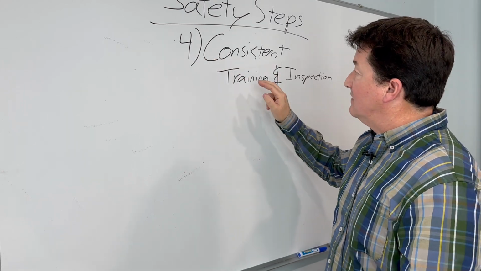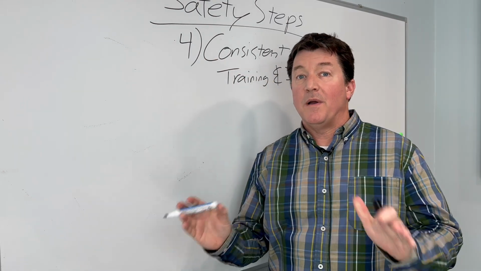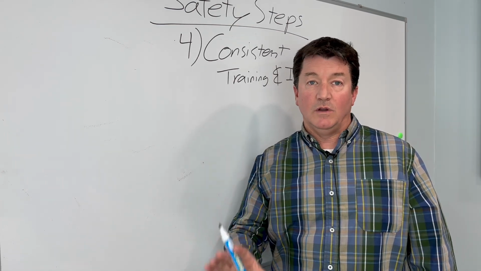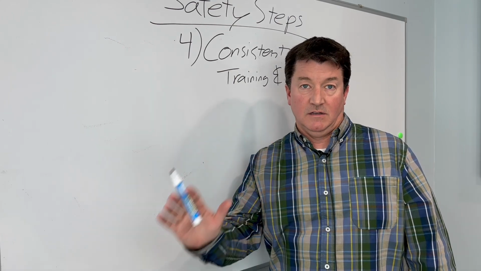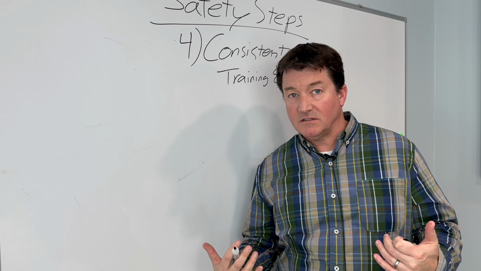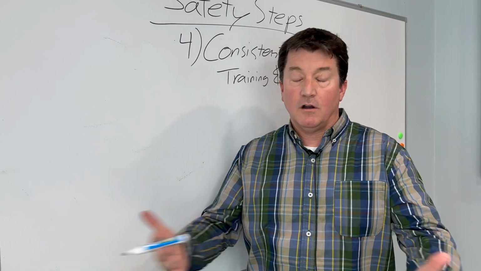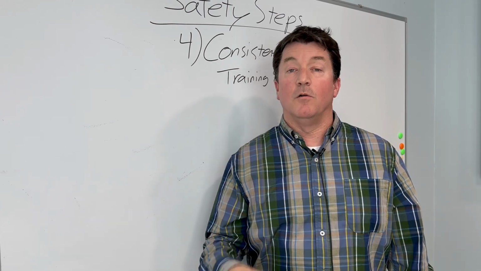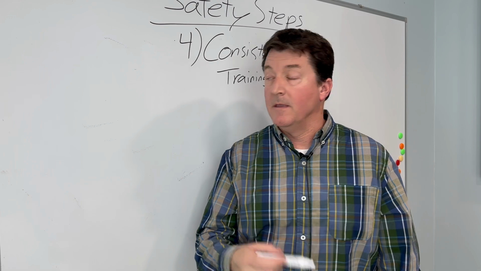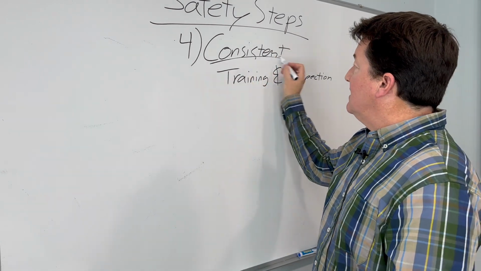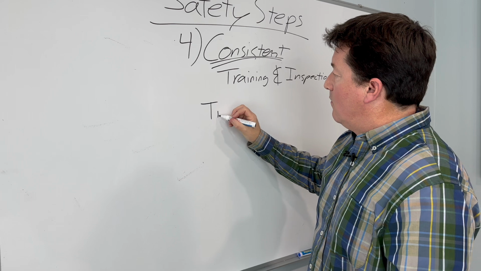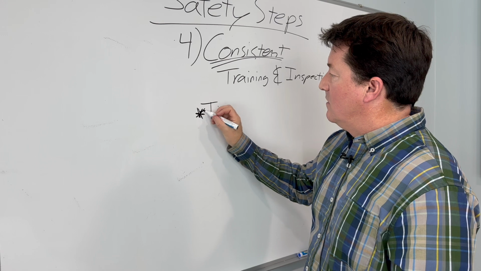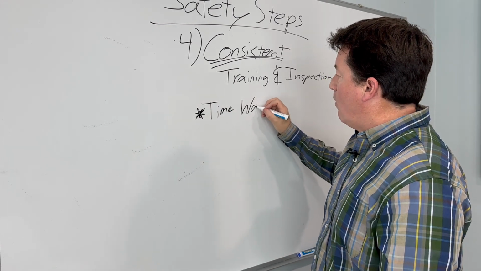We do consistent training. One of the best ways to have consistent training is to have a dedicated day of the week where you're doing a toolbox talk. I call them standing safety talks, literally standing up, talking with your crew, talking with your team, going over safety for that day, going over safety for that week, for that department. So we want to have consistent times where safety is done. When do we do inspections? When do we do a walk?